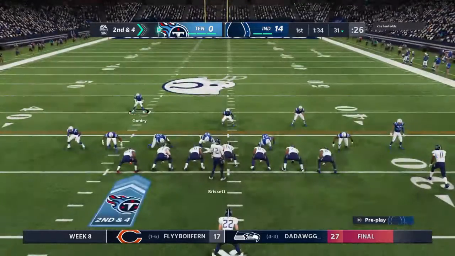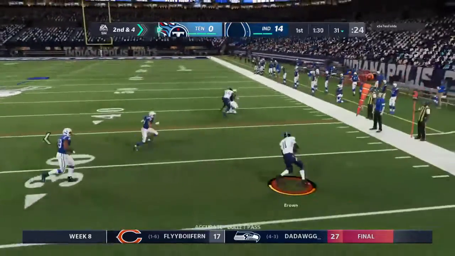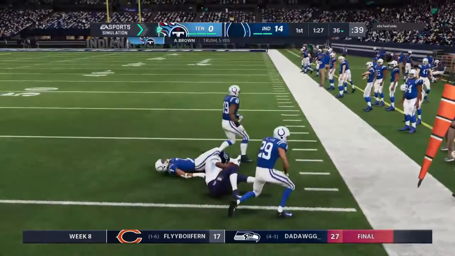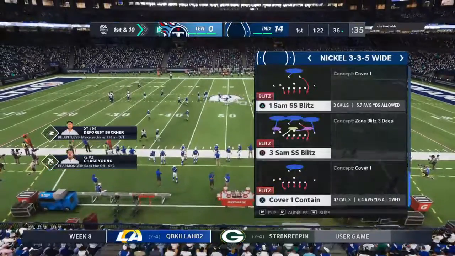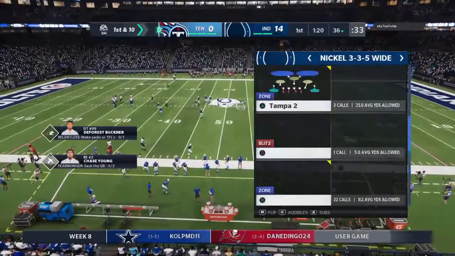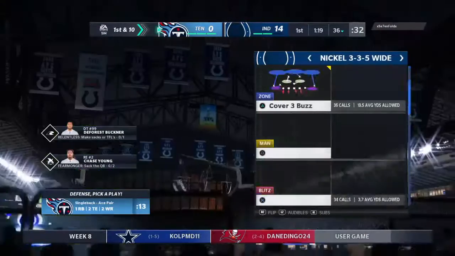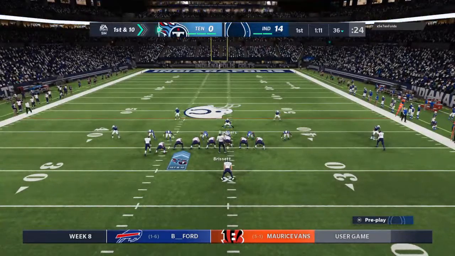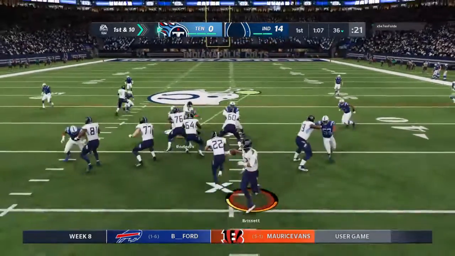They'll come up now 2nd and 4 from the 31. A gain of 5, good enough for the 1st down. That was a lightning-fast decision that time. He just caught it, got rid of it, because he saw his guy was going to be open immediately. So he took the R, the run, out of the play. He took the O, the option, out of the play, and immediately got to the pass. So from the 36 now, 1st and 10.